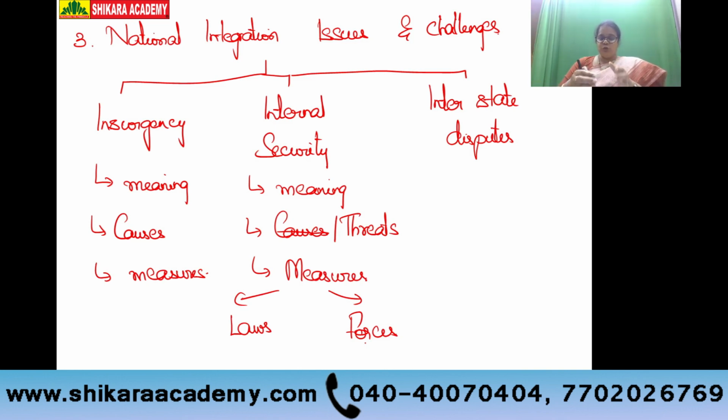In forces too, you should know about the background of each force. You have to know about the forces as well as agencies. For example, you have RAW, you have IB. You should know what RAW does, what is the role of IB, which one came when, when were they formed, and all that. All those would come in agency. So these are the measures. And what are the challenges that we face despite these measures? We have to discuss this.